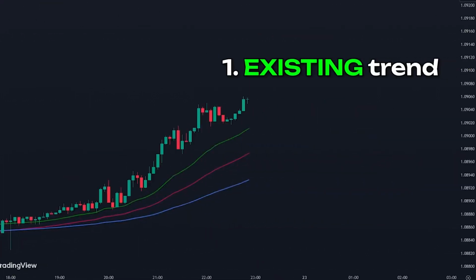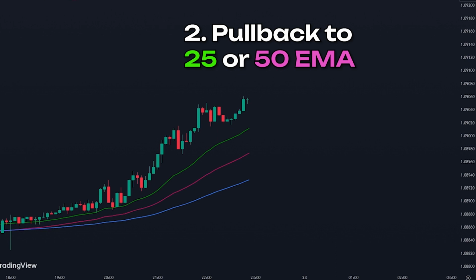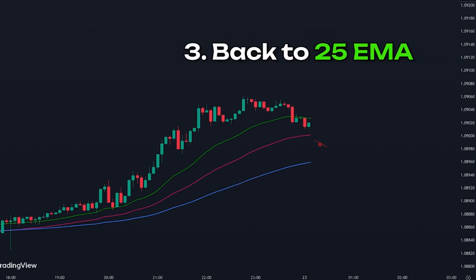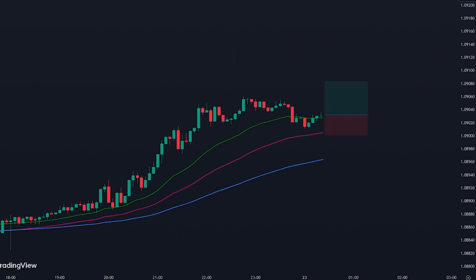In this chart, the current market trend is upward, evident in all three EMAs ascending, with candles positioned above the EMA. Following this, we anticipate a pullback towards the 25 or 50 EMA, ensuring it doesn't cross below the 100 EMA. Once a pullback occurs, the next step involves waiting for the price to reverse back up to the 25 EMA. Upon this reversal, initiate a buy position, set up your profit target and stop loss, and as observed, the price successfully reaches our profit target, marking this trade as a success.